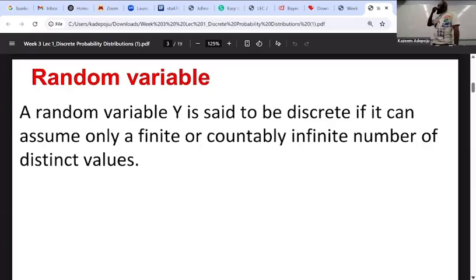But what is going to take center stage today is random variable. We want to be able to understand the probability distribution associated with a random variable. If we have that understanding, of course, we'll be able to find the expectation, which is the average, the variance, and the standard deviation.